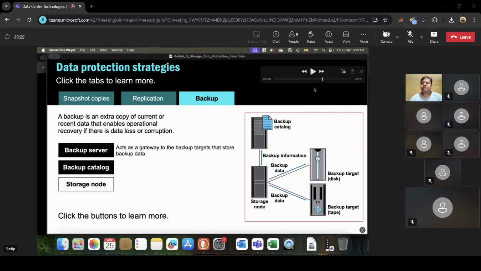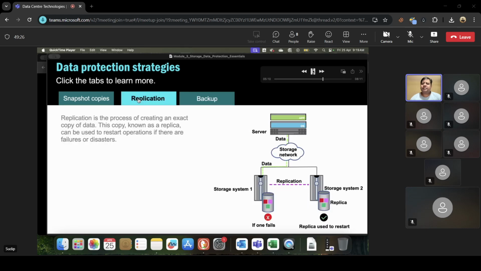Yes, sir. Great. Any more questions about what is backup or what is snapshot? No? Okay. Now we go to the next stage. Before we understand what is replication, one question about backup. Do you think this process of backup will happen instantaneously, or is it going to take time?